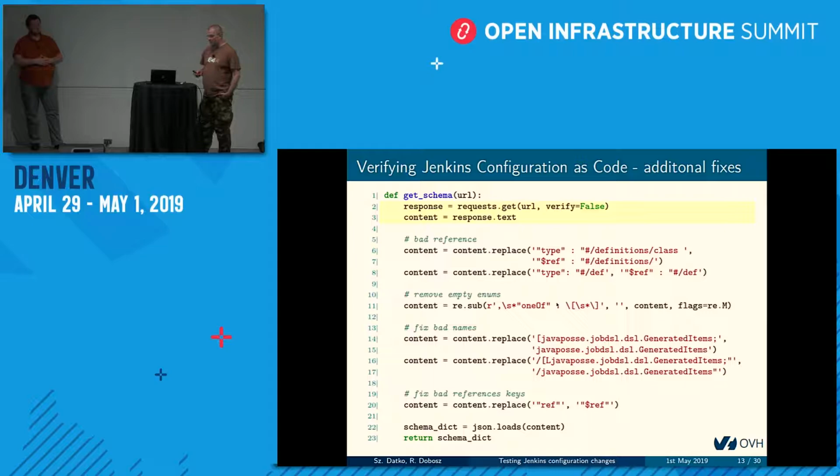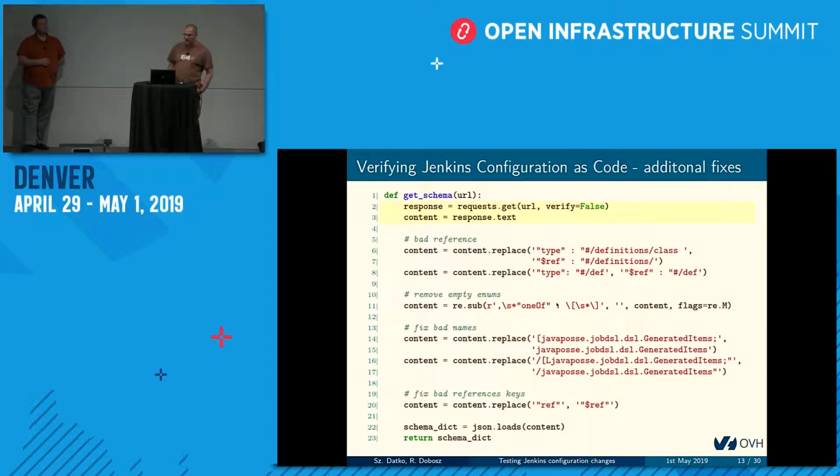As for the getSchema function, we thought those two lines should be enough. Unfortunately, the schema cannot be used directly because of issues on the generation side. There are three main issues. First, there are invalid reference keywords, this thing here; the $ref is the right way to reference other schemas inside the JSON schema itself.